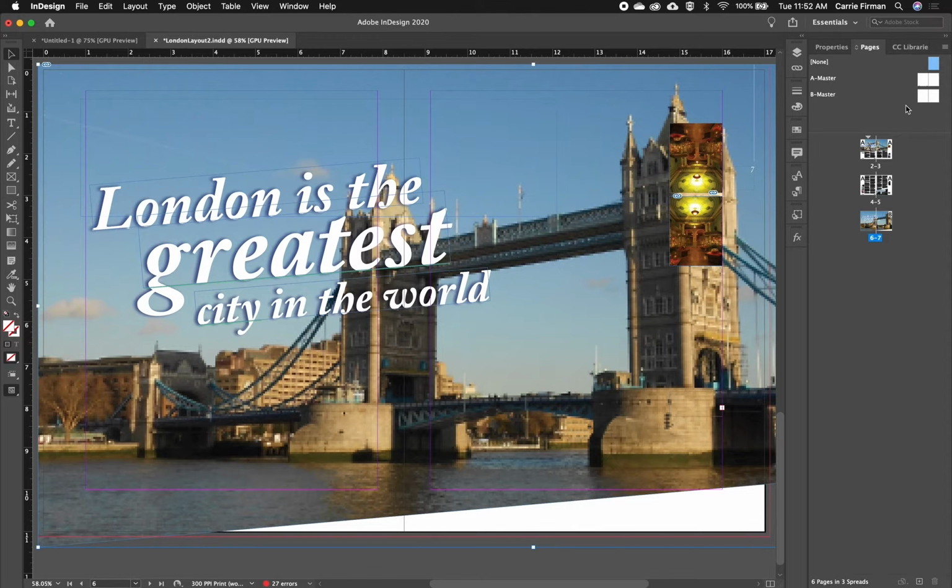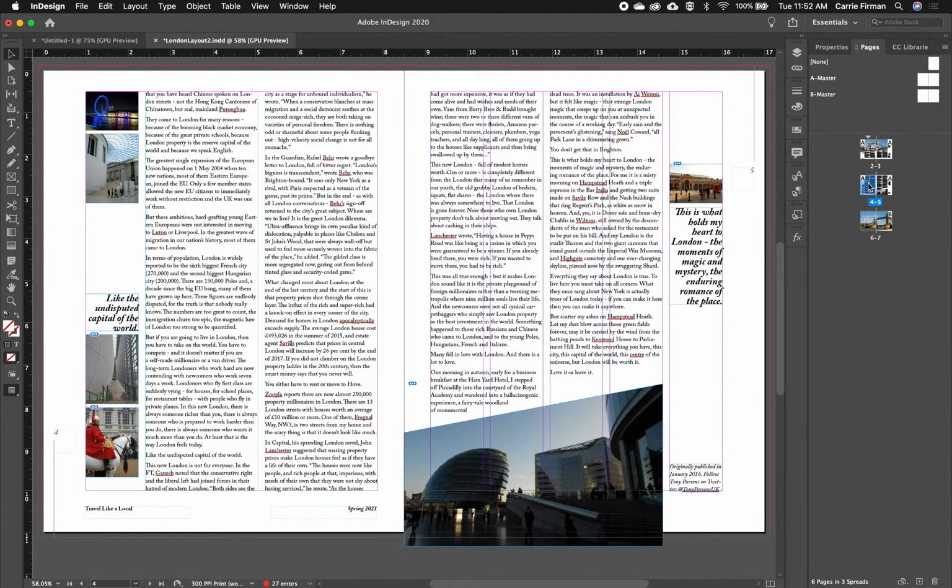The other way you can use a master is to set up things in the exact right location, and then as long as you are careful with them, you can selectively release them from the master and edit them. So let's say that for each different page in this publication, there was some different information in this spot. So this is on my master and I can't click on it. And my A master, remember, is also on layer 1. So in order to edit this box, again, only for a good reason, I am using my master to make sure it ends up in the right location.